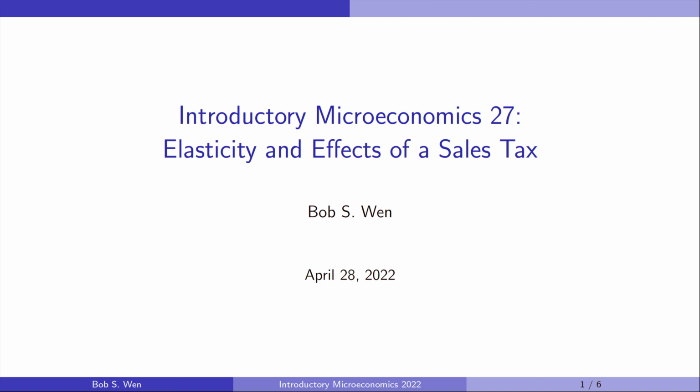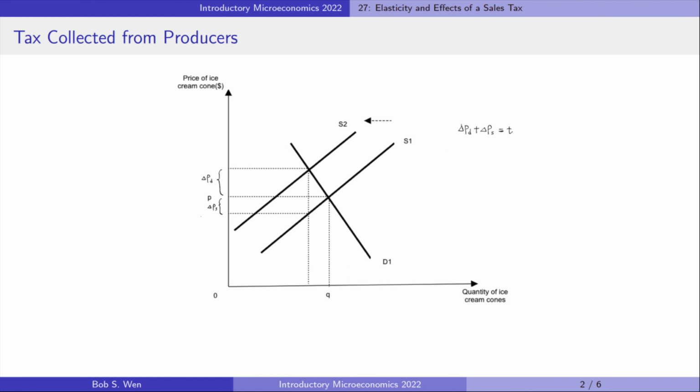Let's examine the effects of a unit tax on the equilibrium price, equilibrium quantity, and tax incidence on consumers. Suppose a unit tax is imposed on each ice cream cone, and it is collected from the producers. For every possible price P paid by consumers, the government takes the tax T, and the producers receive P minus T.